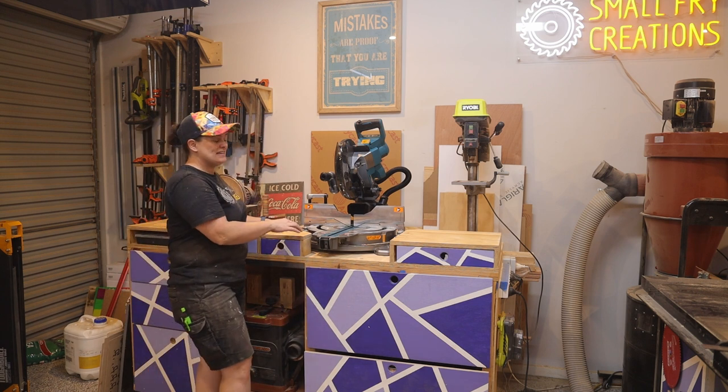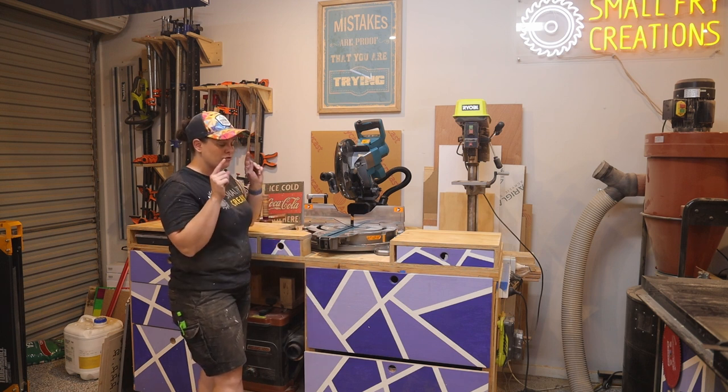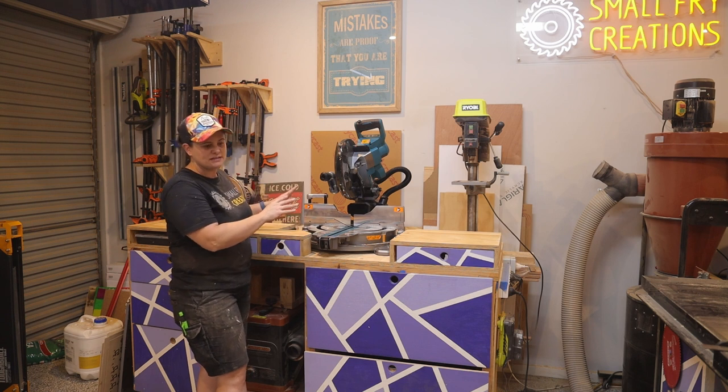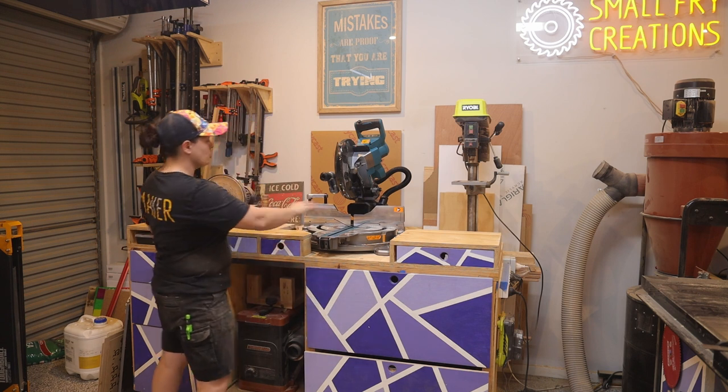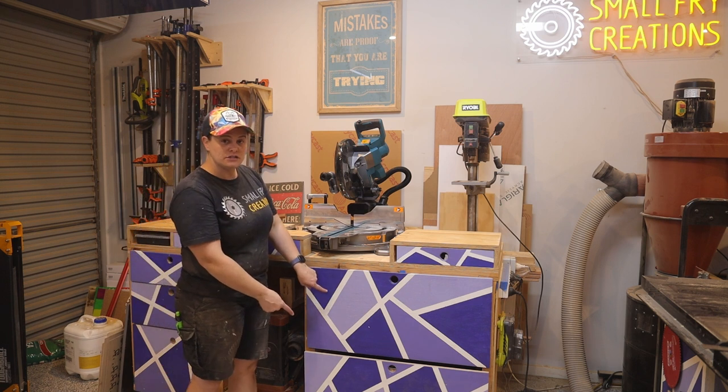The mitre saw is in basically its final position. I haven't secured it down though, because I want to make sure I've got the vacuum in the right position, and then I will secure it just in case I have to move it. So now that the top half is all done, we can move to the second tool, which is the vacuum. That is going to go down here.